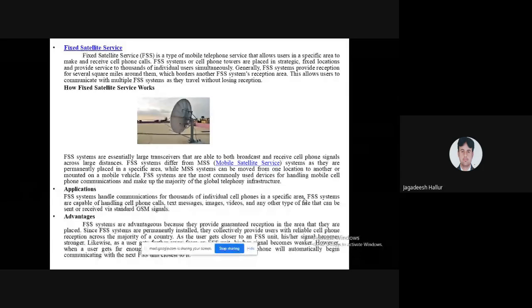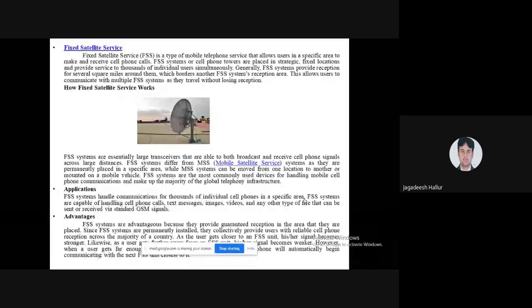In FSS, fixed is what you have seen in mobile communication. The BTS, that is base transceiver station or base station, is fixed at a particular location. At a fixed location, it gives a particular signal to the respective users present there.